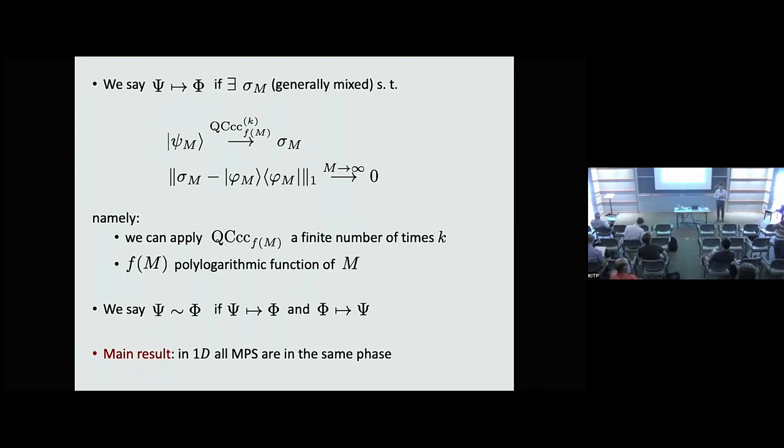Do you have a speculation one way or another, whether there's a much larger class of unitaries? My expectation is that you cannot do much better than this. But again, I was surprised, for example, that they could realize non-abelian topological order. So maybe if you're creative enough, you can find a slightly different protocol.